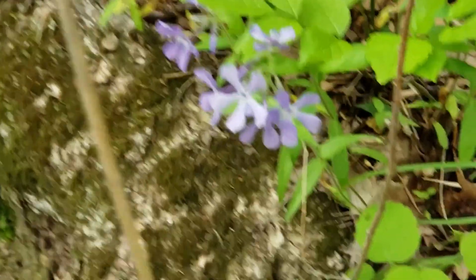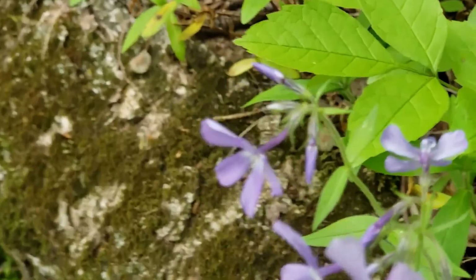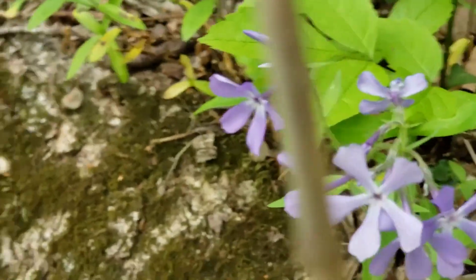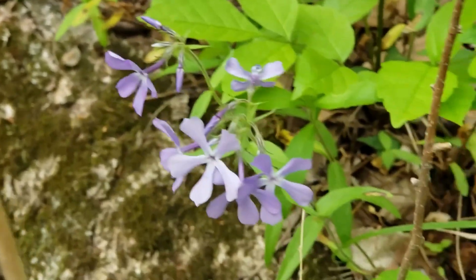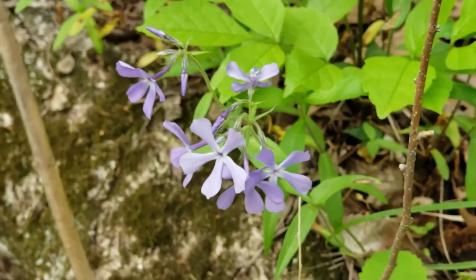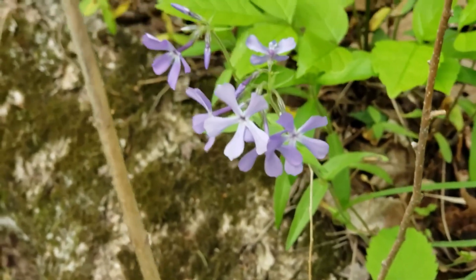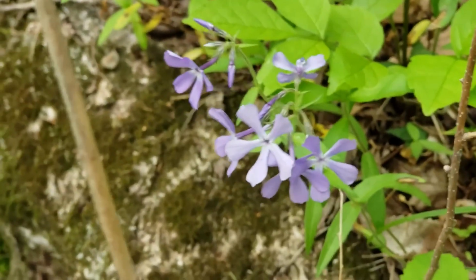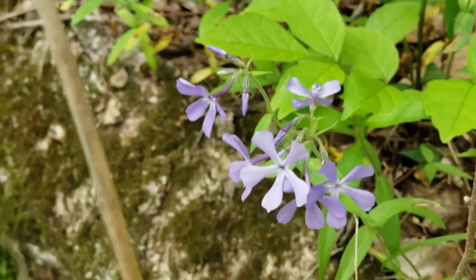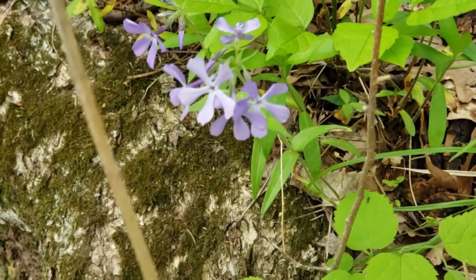There you go. So here is woodland or blue phlox. As you can see from this flower right here, it's not just the first part of the flower with the petals, but it extends all the way back pretty far to the rest of the plant. So blue phlox, being more of a tube-shaped flower rather than kind of a landing pad-shaped flower, these guys are really pollinated mainly by butterflies and sometimes by hummingbirds if they come along. So these guys store their nectar and their pollen at the very back of that tube. So really the only thing that can get to it is something with a long tongue, like butterflies.